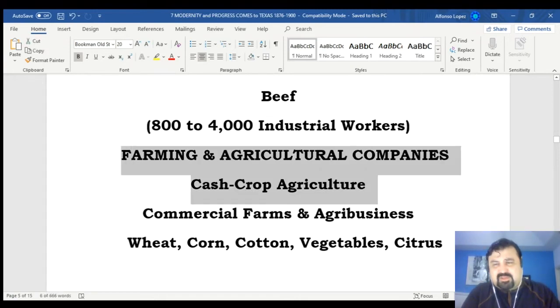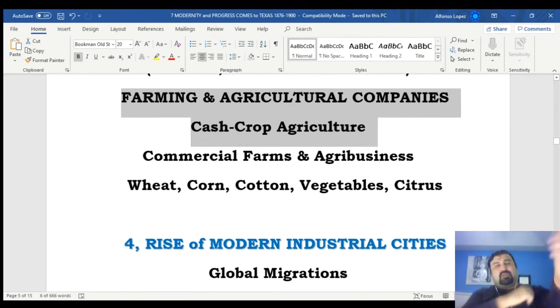What's also very interesting to note is that the new enterprises on the rise also included agricultural enterprises, not just industries or manufacturing plants. Part of this wave of new industries and enterprises in the modernization project that the United States is undergoing also gave rise to farming and agricultural companies. Farming and agriculture are also going to commercialize; in other words, they're going to become commercial enterprises. People are gradually moving away from subsistence farming, simply growing their own food and subsisting from the land, to now producing for the market.